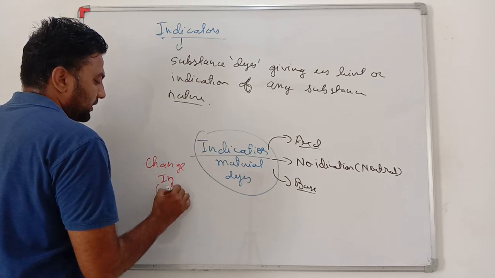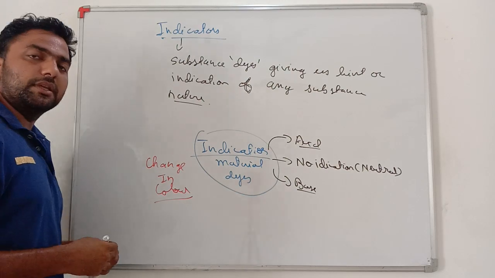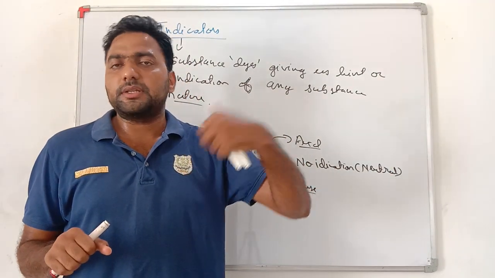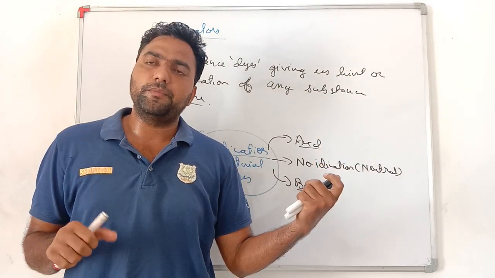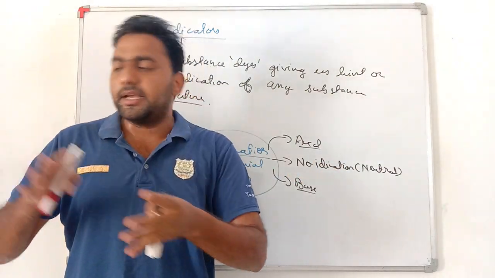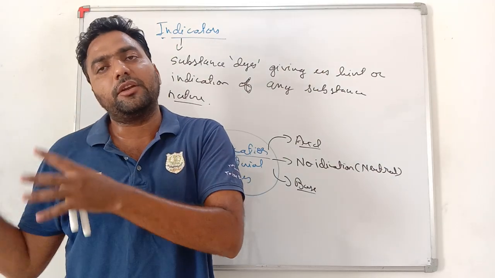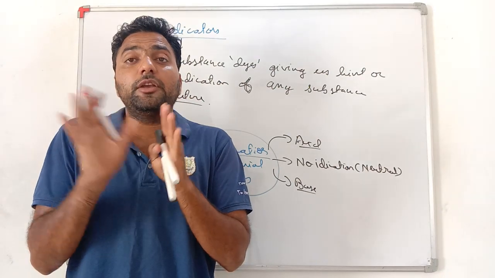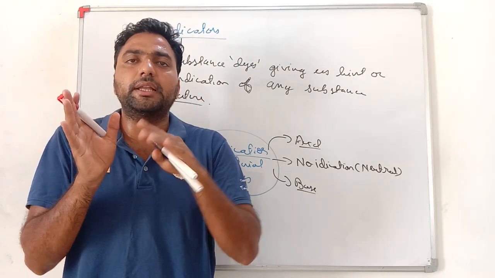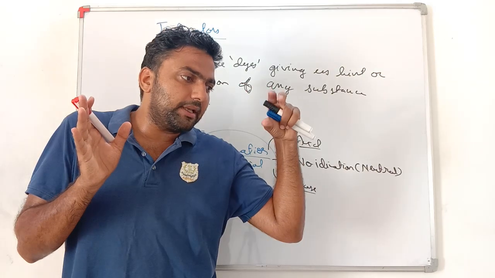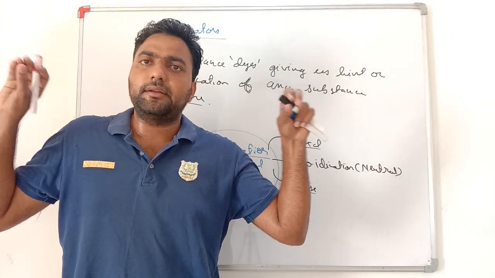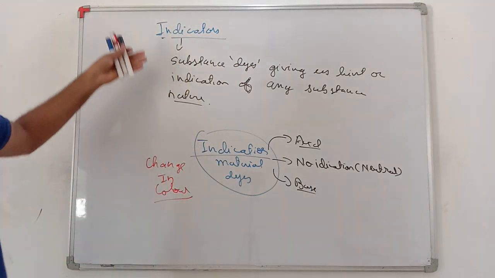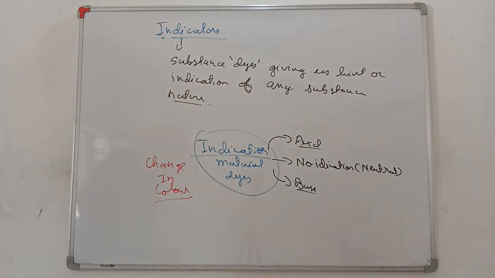Change in color. See my dear students, you might have seen while driving, if I want to go to the left side, I start giving the left hand side indicator, yes or no. If I want to go to the right hand side, I start giving the right side indicator of my vehicle. So the indicator is giving a hint, and if I am giving no hint, that I am neither putting the left nor the right light on, it means I am turning nowhere. So similarly, now we will see what are indicators one by one.